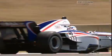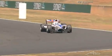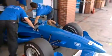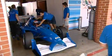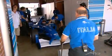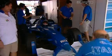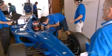But so far so good for New Zealand, and Johnny Reid, who really has been the outstanding qualifier of this second season of A1GP, is looking very, very strong once again. He was on pole position in both the Czech Republic and in Indonesia. He didn't qualify quite as well as he would have liked last time, but he still ended up 3rd on the grid, and he wants to be back on top here.